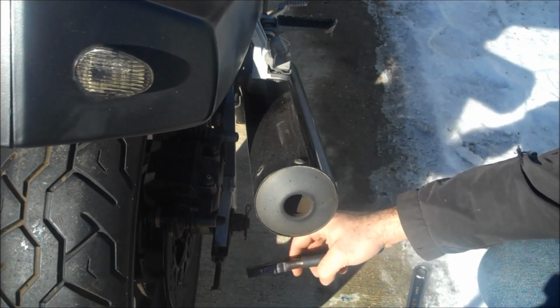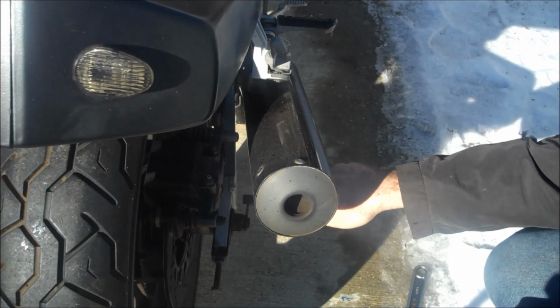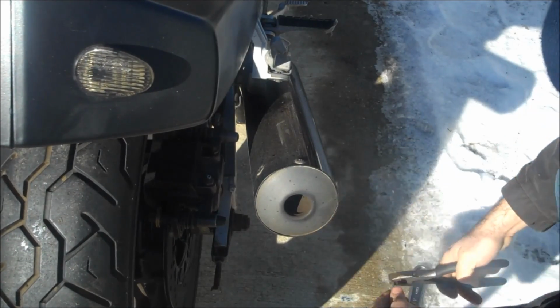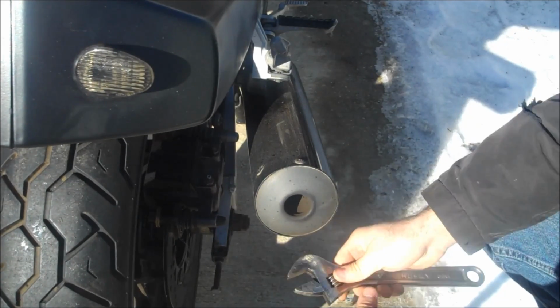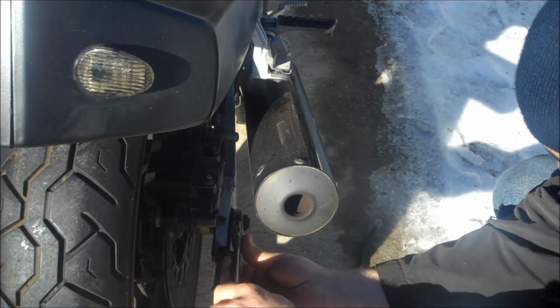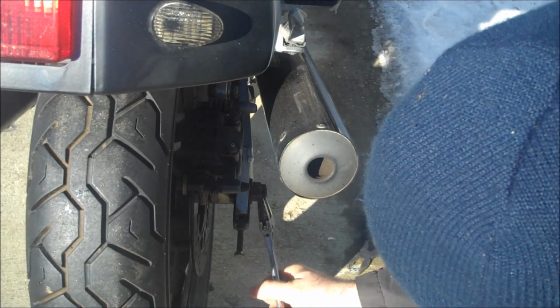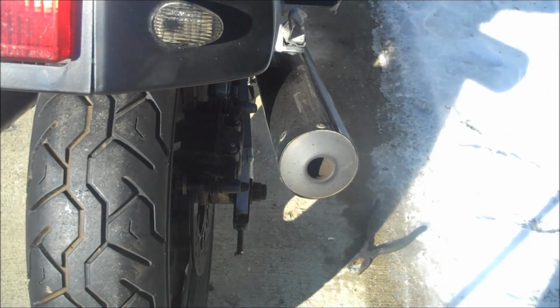To do that, we're going to take out this cotter pin here. And then this is your big axle nut. Just going to loosen that off a thread or two. Just like that.